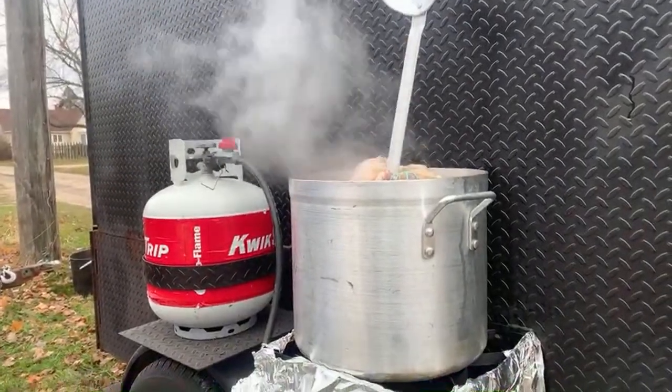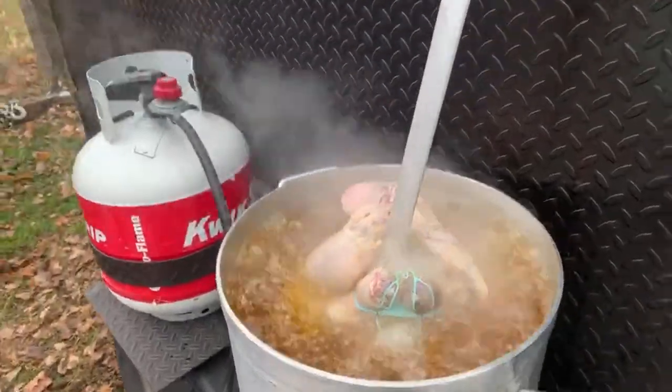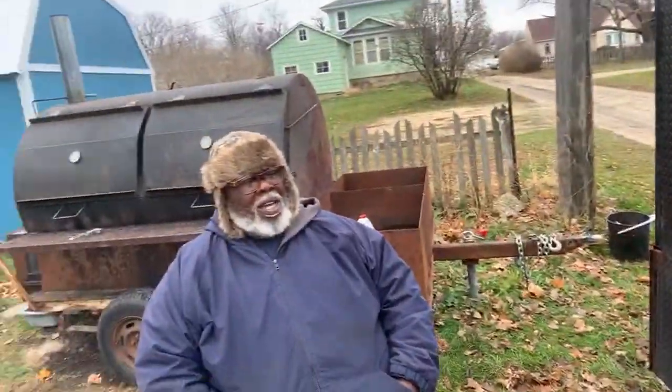We fried turkey today. Look at that thing, man. She ain't never fried a turkey. So he ain't had no fry pot or nothing. So, you know, I had to rig it.